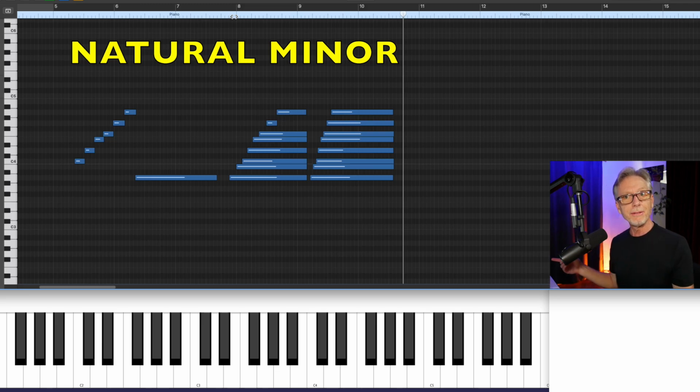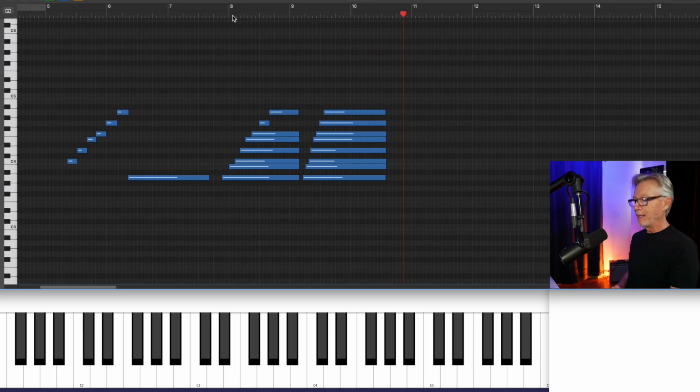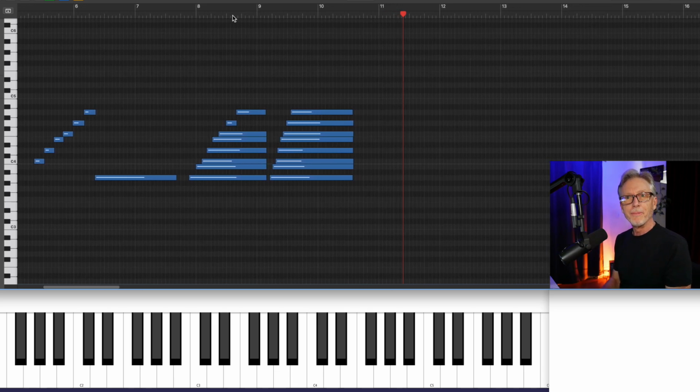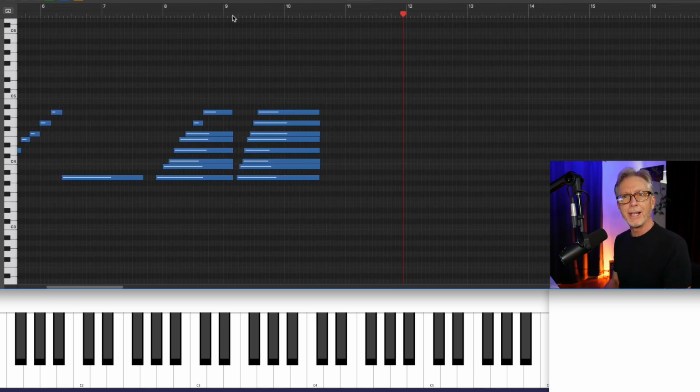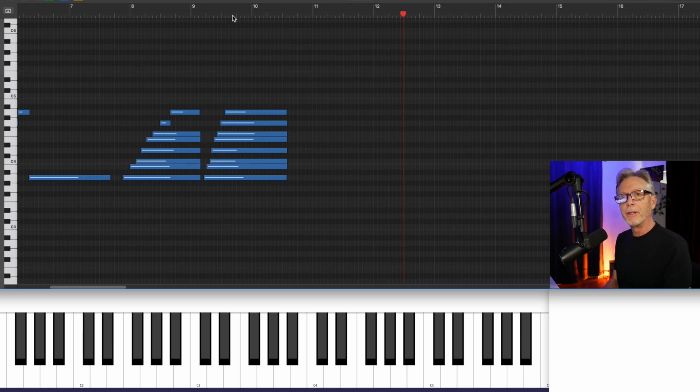And let's look at the chords and some of the characteristics of the natural minor. And the natural minor is the first minor we're going to talk about. It's used in folk music, and it's just kind of a beautiful sounding scale. It has a kind of a compelling quality.